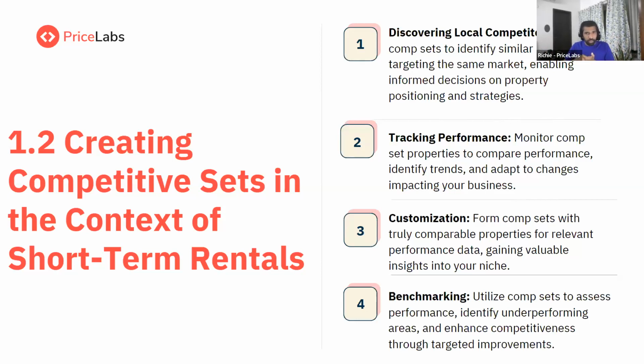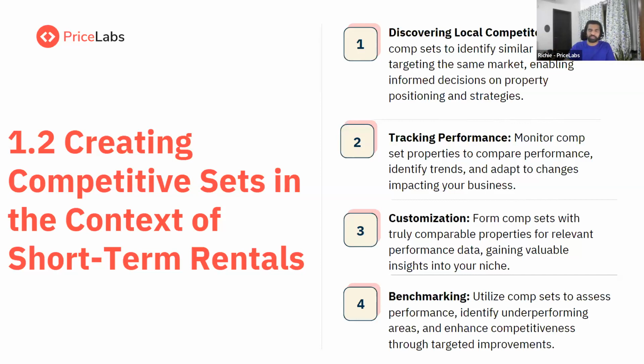How do these comp sets help you? One, to discover local competitors, right? Sometimes you may not be aware of how many properties or what kind of properties are in your market. You can do the discovery on Airbnb, for example, but you can also do it directly via PriceLabs because we'd show you the 350 closest properties and what they are charging, et cetera, right?